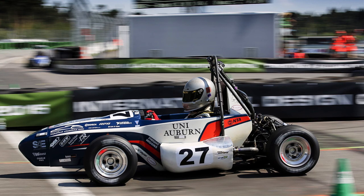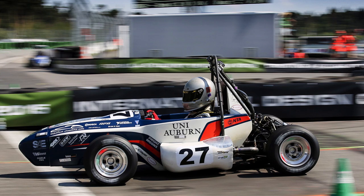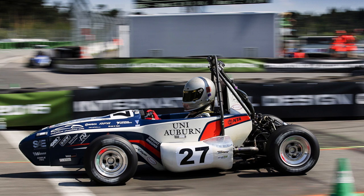So the thing about aero is that it's sort of one giant complication. In order to really meet the needs of an aerodynamics package, you need to sort of hinder yourself in other areas. The vehicle dynamics, for example, needs to take a hit in its transient controllability because the aerodynamics does not like pitch or roll in terms of its efficiency. So we sort of need to do a lot of analysis on how much we can give up in other areas in order to make aerodynamics the best that it can be.